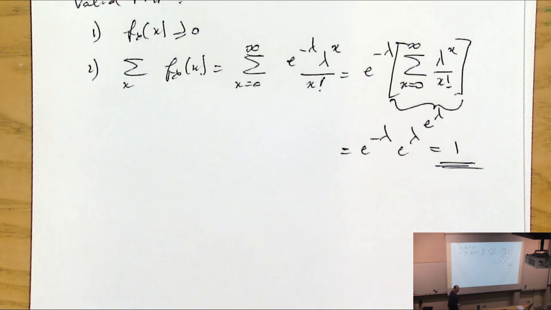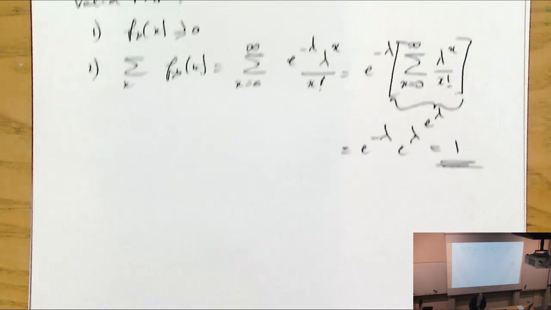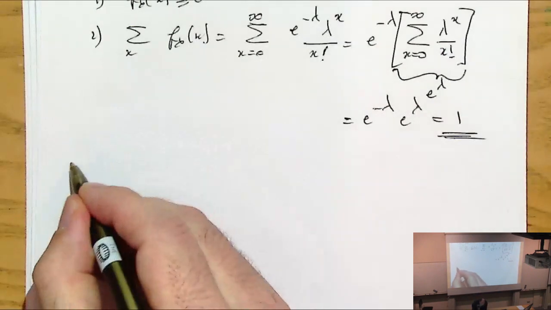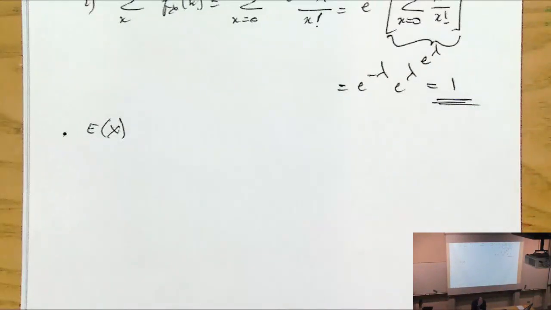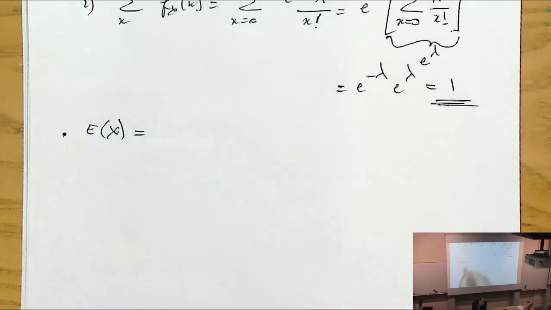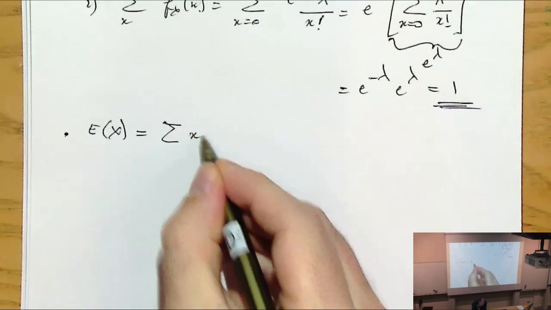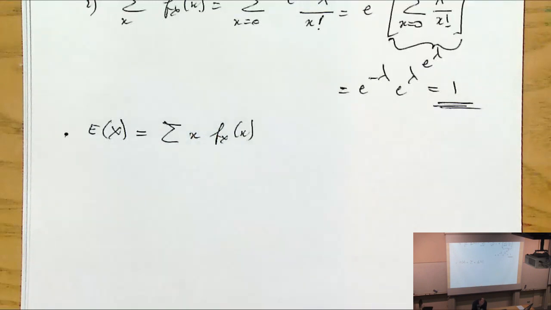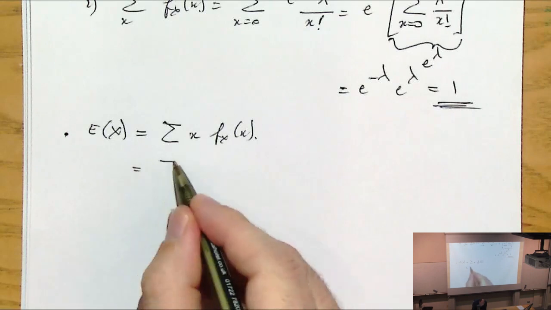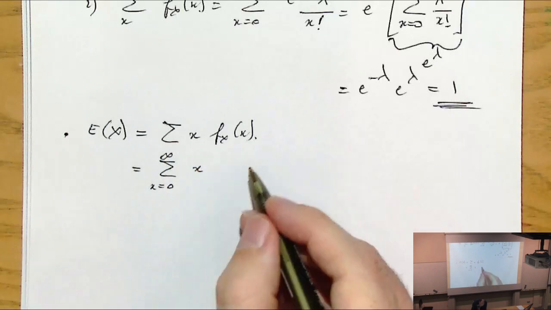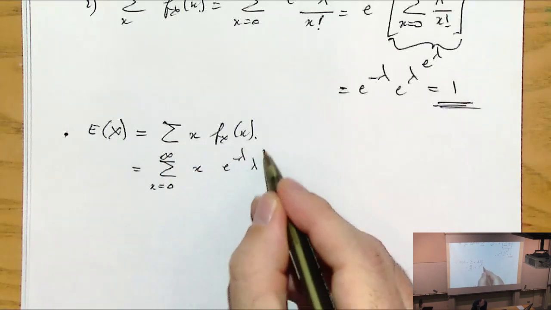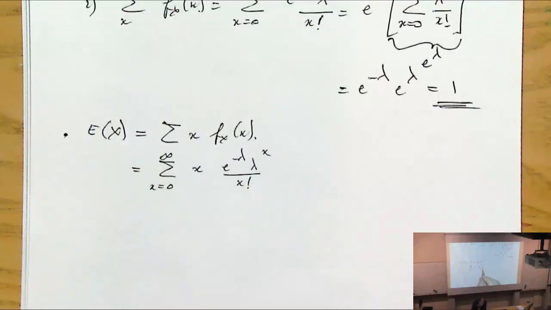You will see in the class some examples of this, and you will play with this. What I want to show you is that indeed the expectation of x is equal to lambda. How can we show this? Again, to get a bit familiar with those notions, it is a sum over all x, so it's a weighted sum. The weights are given by this probability mass function. I sum from 0 all the way to infinity of x multiplied by e to the minus lambda, lambda to the x divided by the factorial of x.